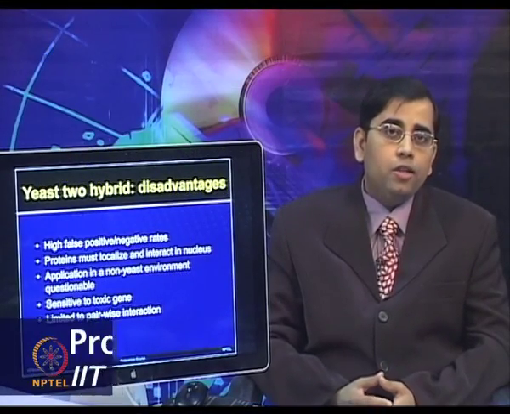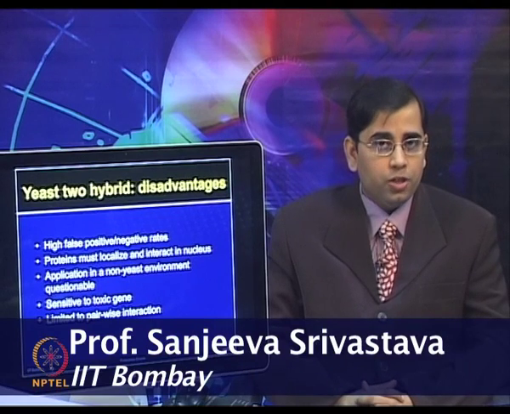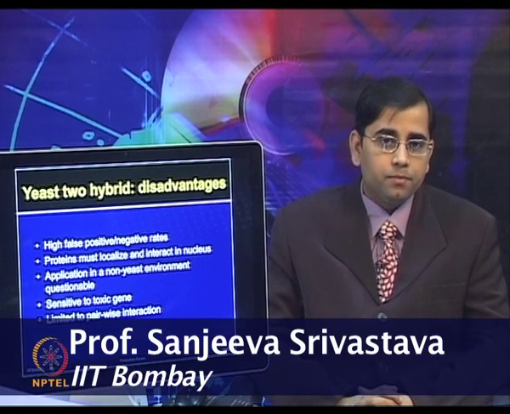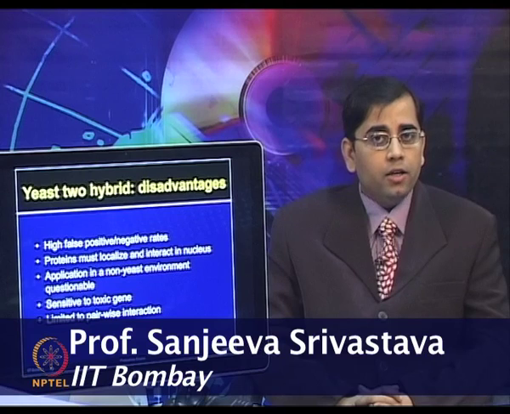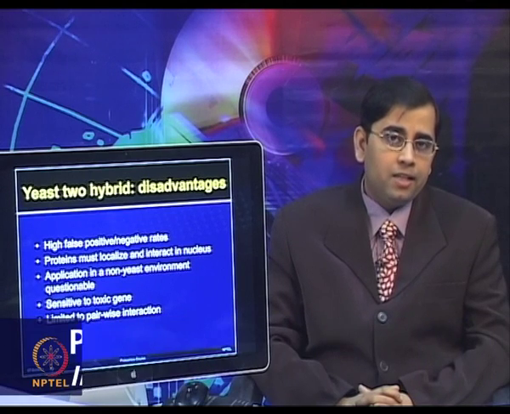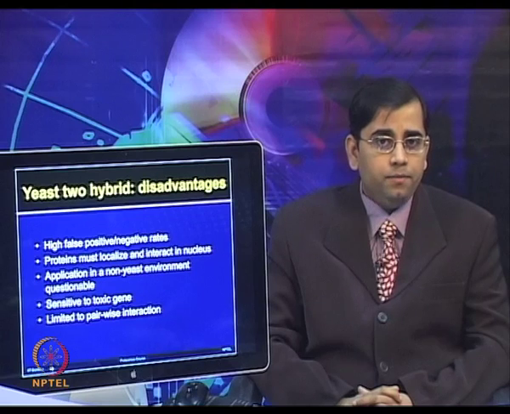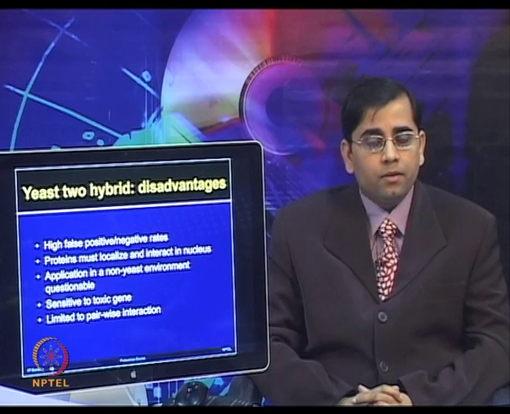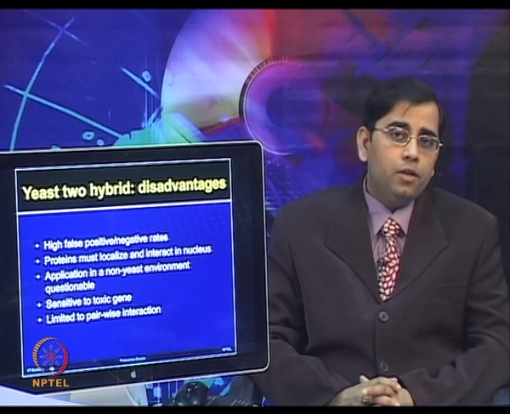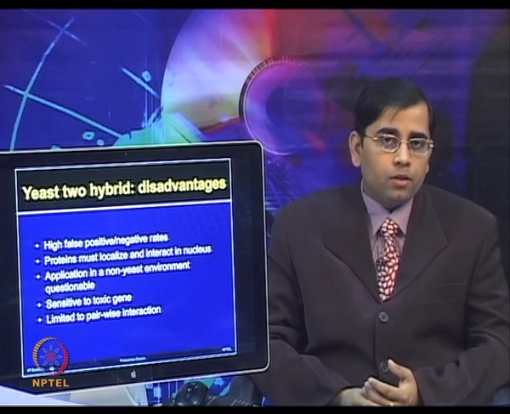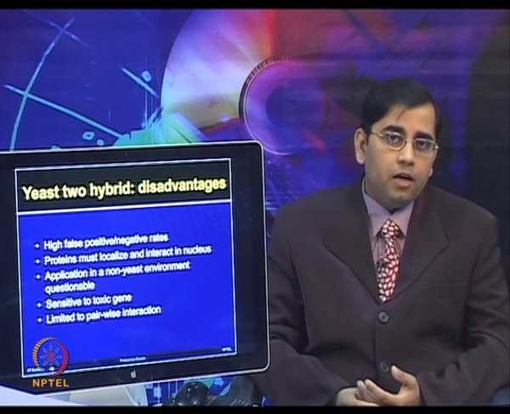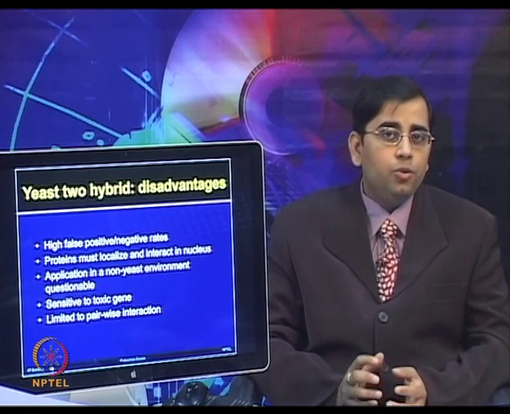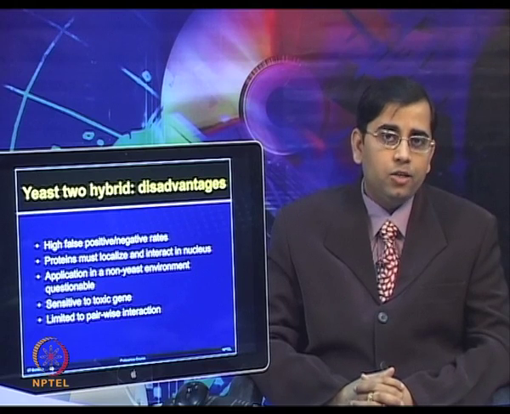Application in a non-yeast environment is also questionable, because the system is mostly used in yeast. The protein folding, if you are aiming at studying the mammalian system, is not guaranteed, and it is also quite sensitive to toxic genes. Finally, it is limited to pairwise interactions. So, if you have a fair idea about the molecules which are potentially interacting, then you can use the pairwise study by using yeast two-hybrid.